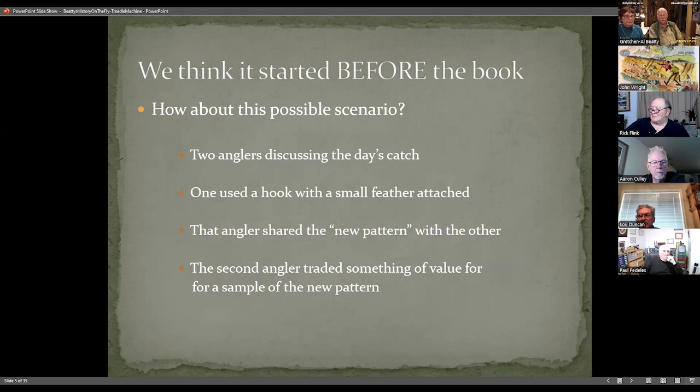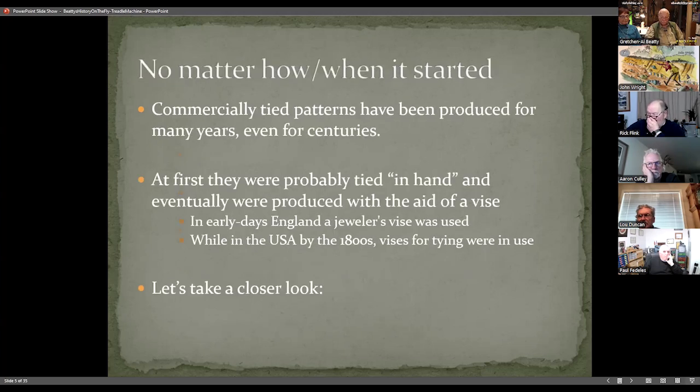Here's our scenario, and understand this is Beatty's made up scenario. There is nothing on Google anywhere that will back this up. Two anglers discussing a day's catch. One used a hook with a small feather attached to it. Caught a fish. Second angler said, I like that. And he traded something of value, maybe a loaf of bread, for one of the flies. And the first exchange of goods and services for another good and service happened in fly tying.